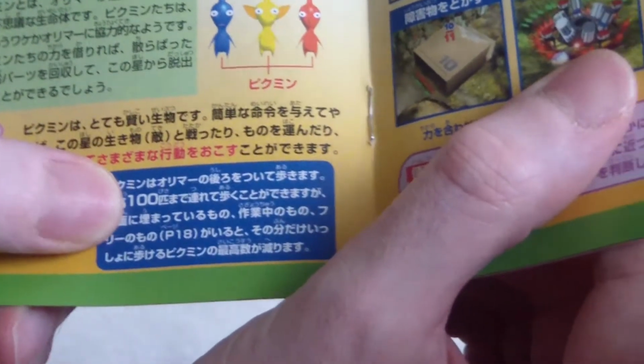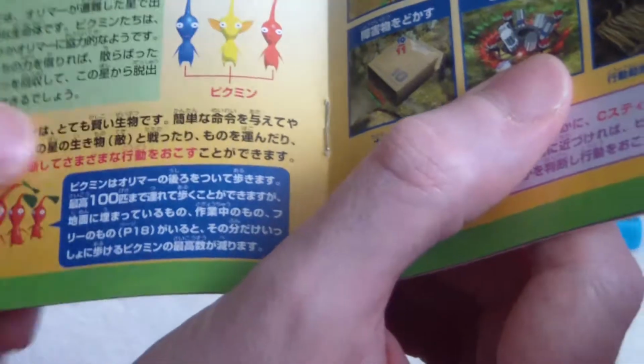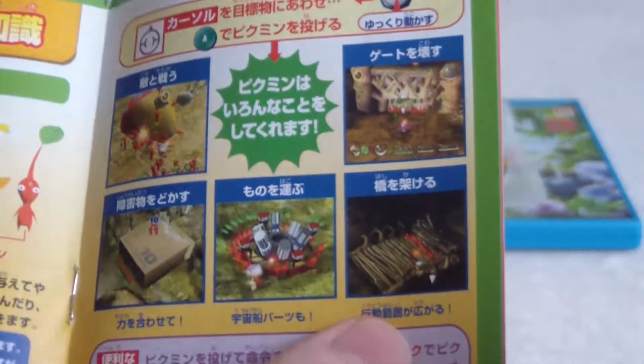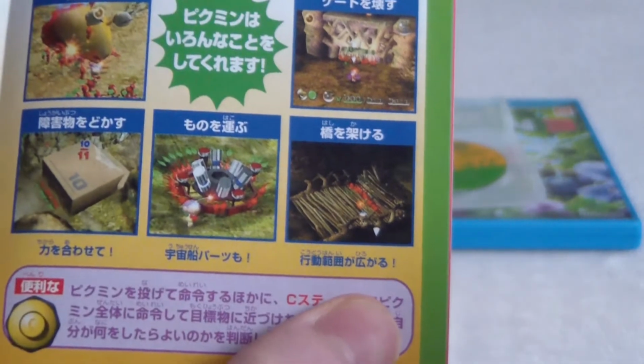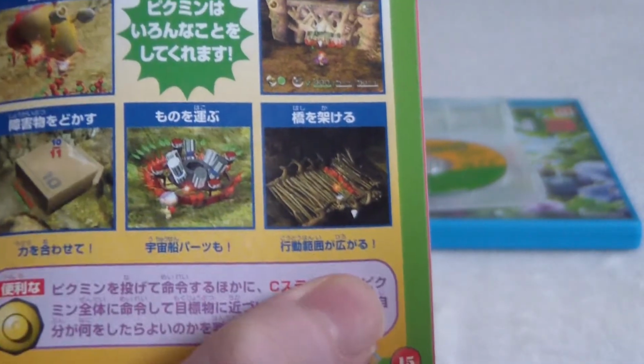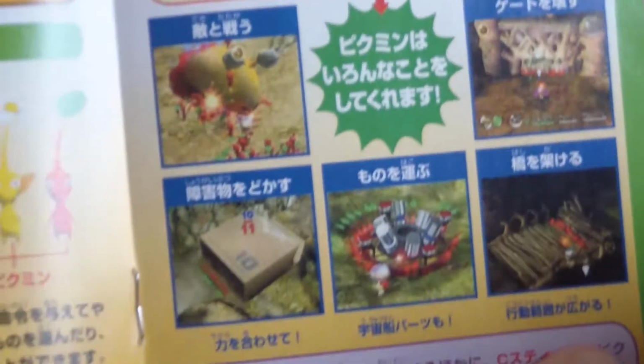And you can only have, it says 100 there, so I'm assuming that's what it's referring to, but you can only have 100 Pikmin out at one time. Any of your other excess Pikmin are stored in the onion, and when you go over to it, you can call them out if you need any replacements.